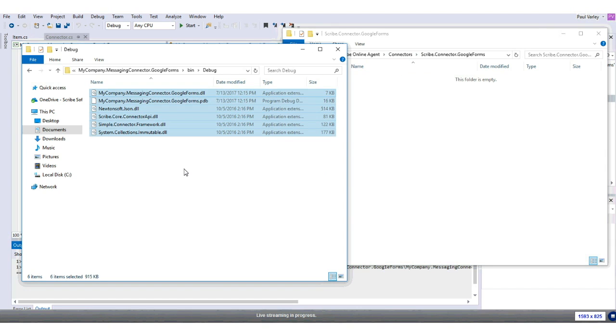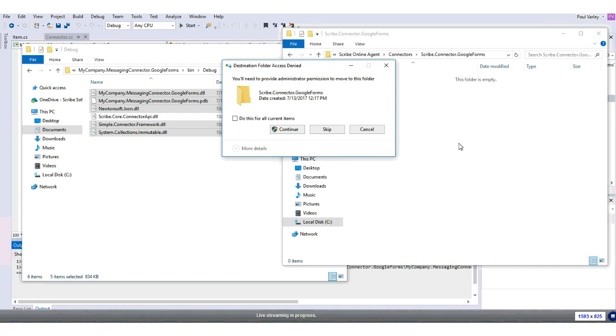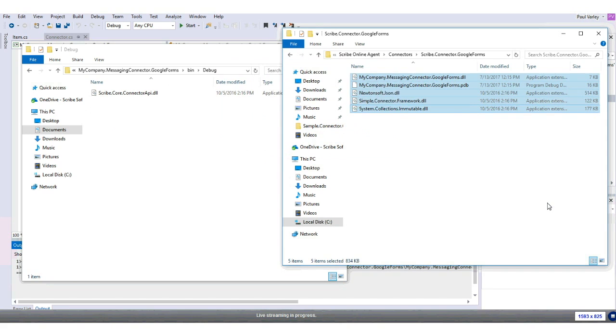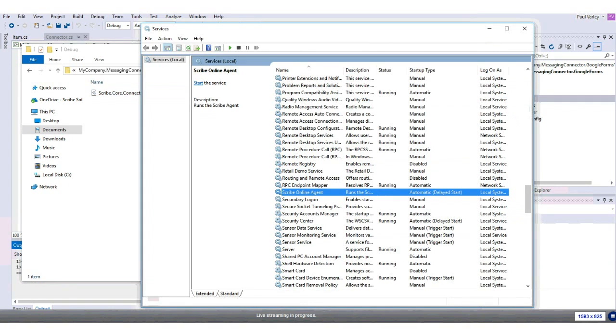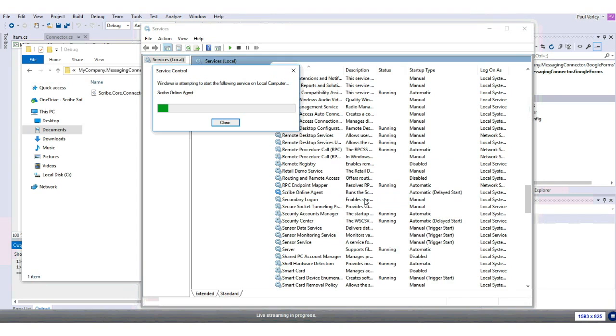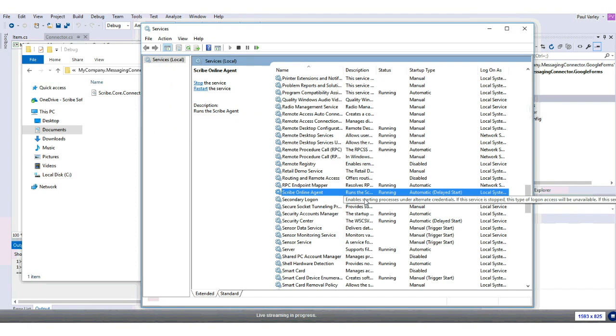And then if I open that folder, now all I really need to do is select all these files. And I know there's one that I don't really need, which is this Scribe Core Connector API DLL file. But I'm going to take everything else and I'm going to drop it into that new folder that I created for the connector. Okay, all those files are now there. And next I will go back to the services screen and start my agent again. And when I start the agent, it's going to discover that there's a new connector installed in that folder, and then it's going to tell the cloud that, hey, I want to register this new connector that is available to me now. Okay, so let's start it again.